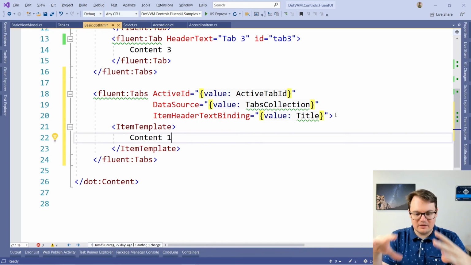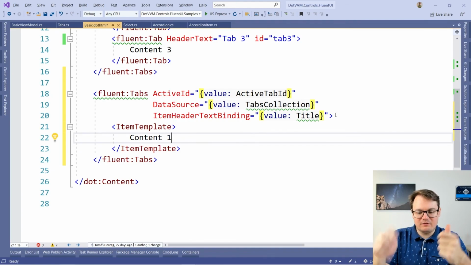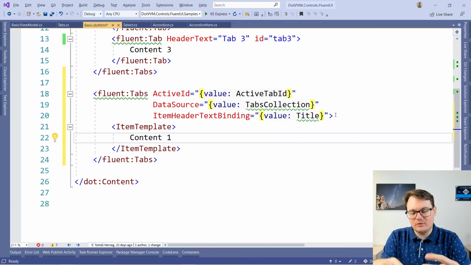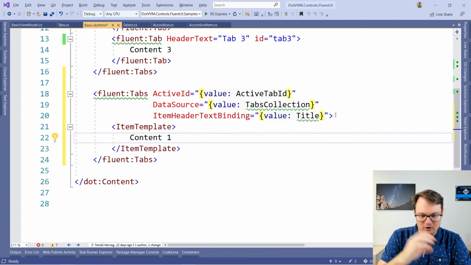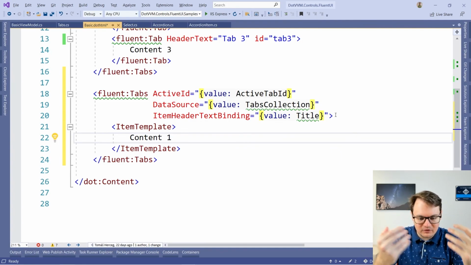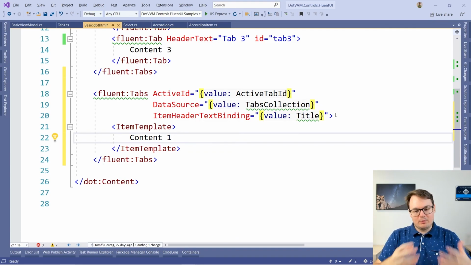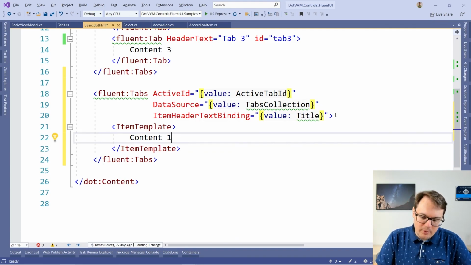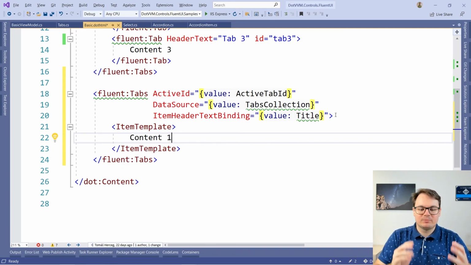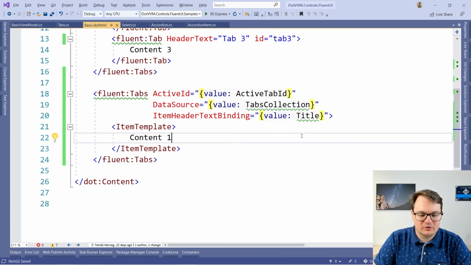So you can, of course, be binding values or using other controls like here. So this could be a second usage of this control, and I think it really fits the way how DotVVM works with controls. I can see a lot of similarities with Bootstrap, which is also doing these kinds of things, and in DotVVM we have similar wrappers. So if the Fluent UI web components package is getting more popular, you can expect that DotVVM will offer wrappers over these controls too.